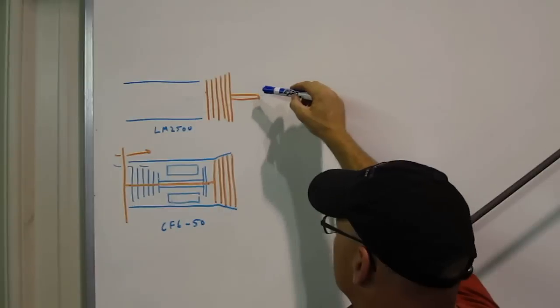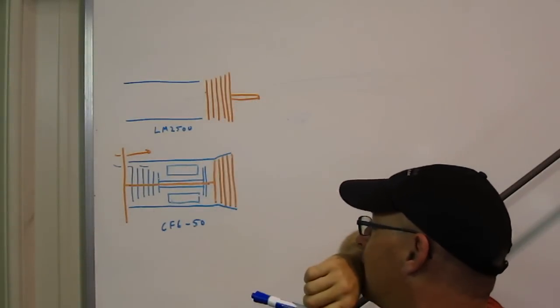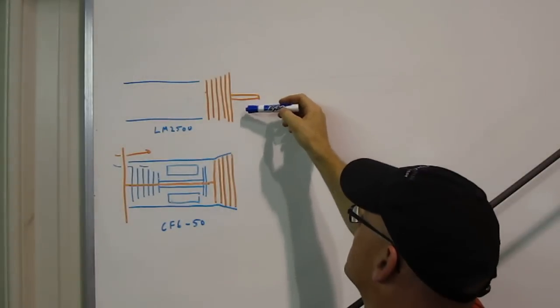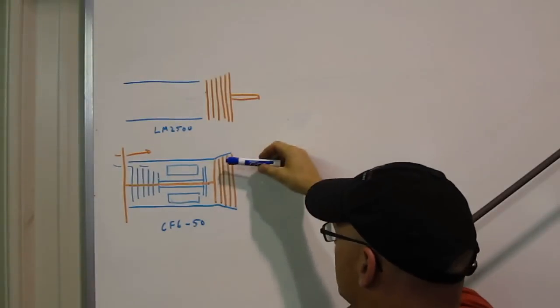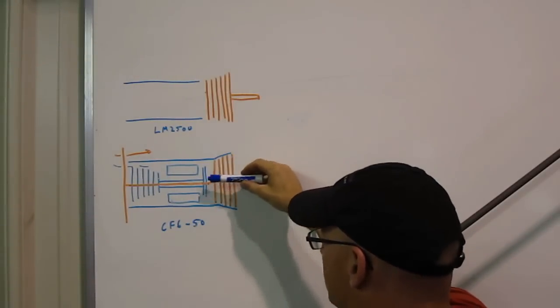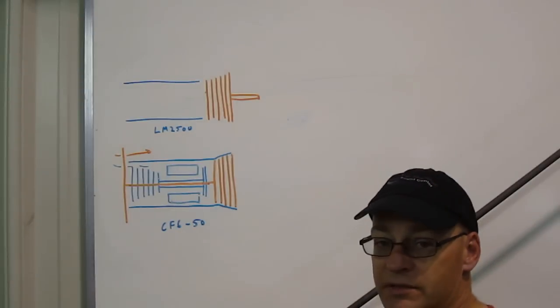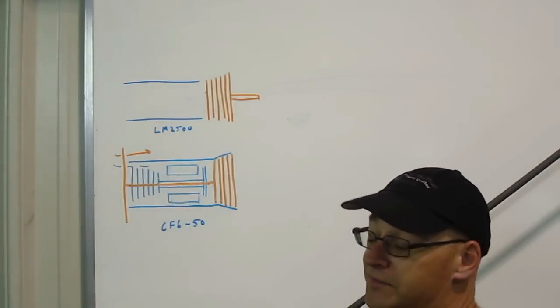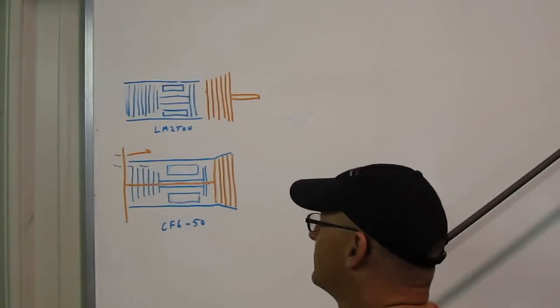The power turbine drives a mechanical load in an industrial situation. In an industrial plant, the power turbine drives your mechanical load. In the airliner engine, the power turbine drives a mechanical load which is the fan, which adds massive thrust to the engine. And they're both made by GE. They're very similar. Try to keep that a secret. Okay there, I've finished off the diagram for you. You can see that they're extremely similar.